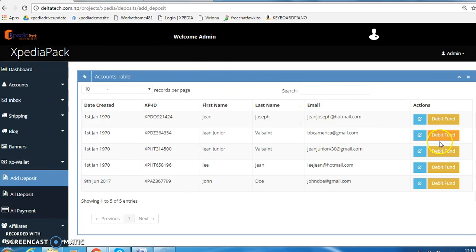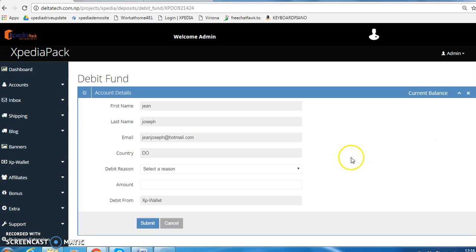Give me 1 second, the system is running slow. Okay, let's go here. We're going to debit this amount. We should be able to see here the current balance the customer has on the other side, if the customer has a balance.